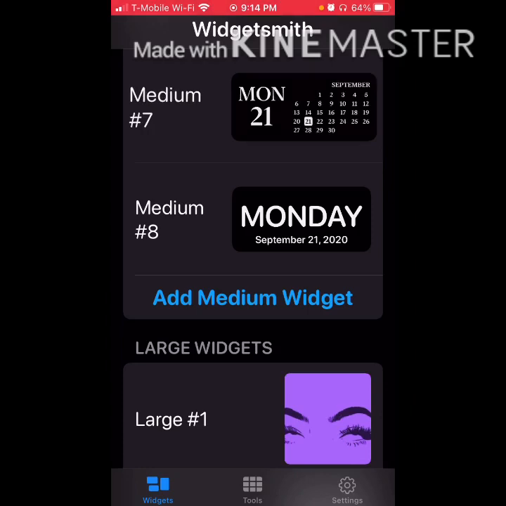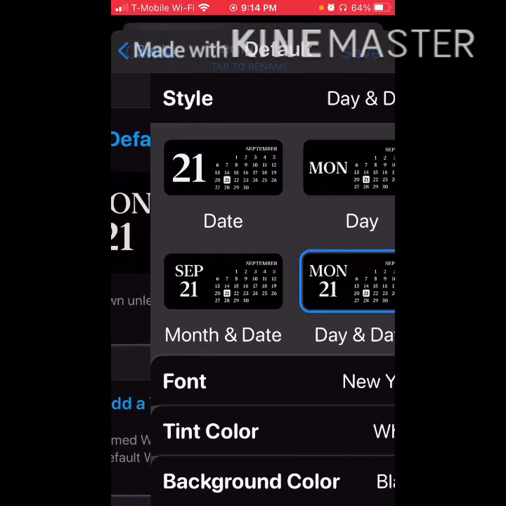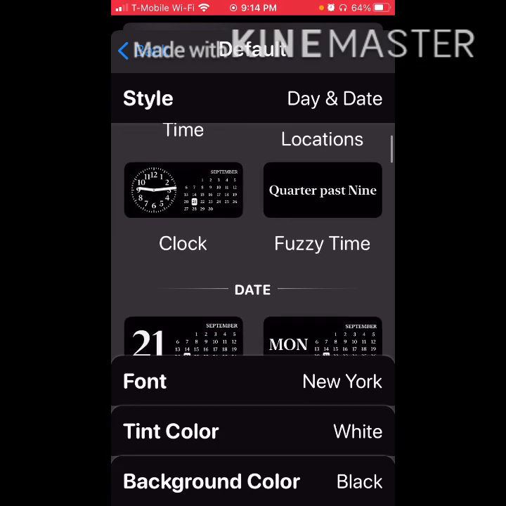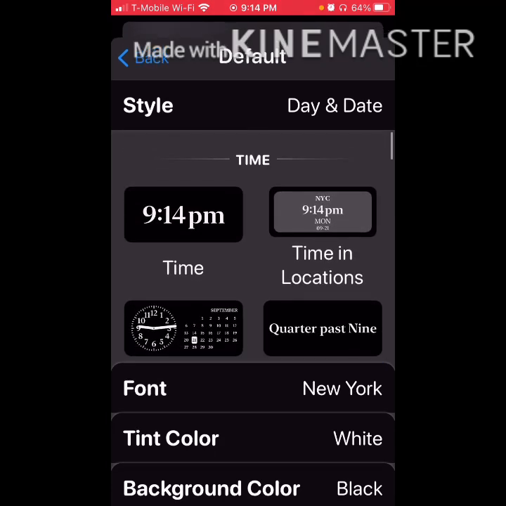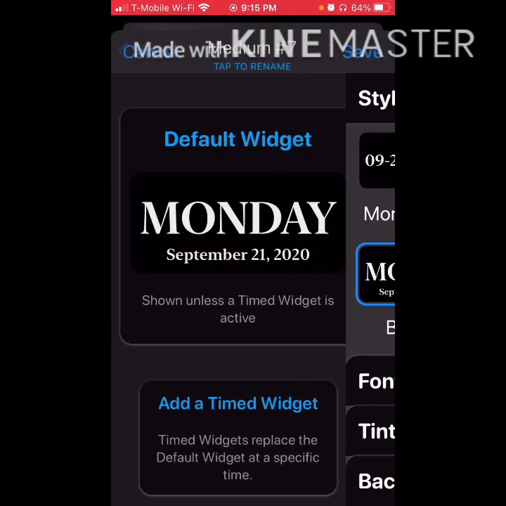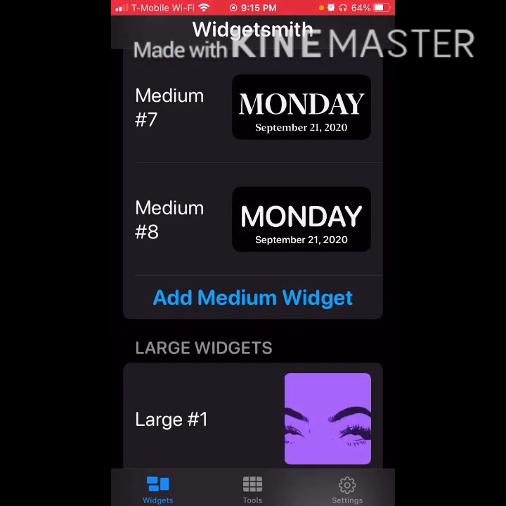So say I want that little clock thing. I will choose whatever one I want. Like this one, say I wanted that one. Now I'm going to save it.